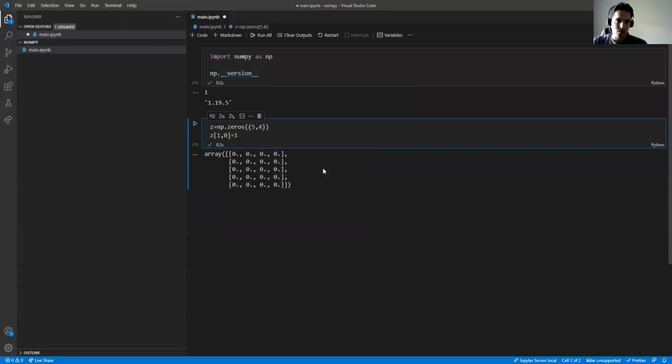And I want to set it to 1. If I run this, I will not see anything because it is just an operation. So I can print z, or I can just type z here, and I see that I have the 1 in row number 2 and column 1.